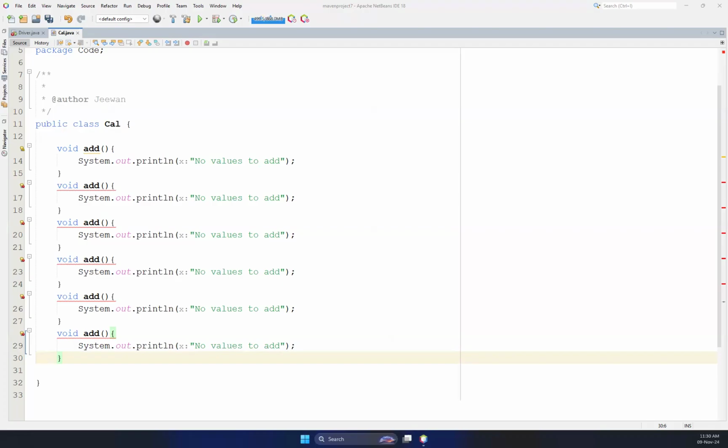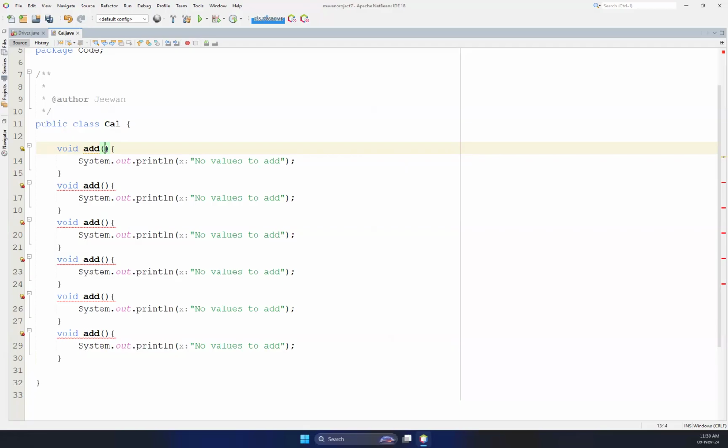We have to change the parameters, and then changing the types, or you have to anyway change the parameters.